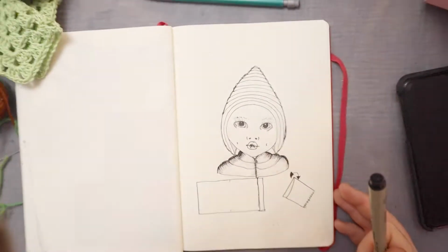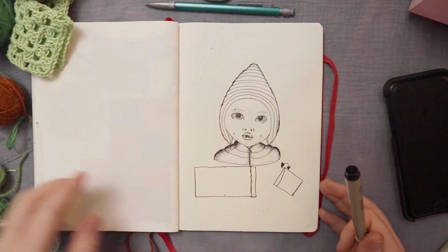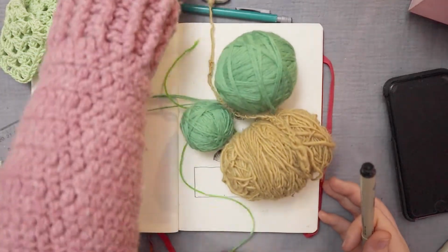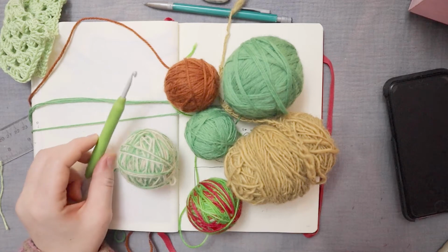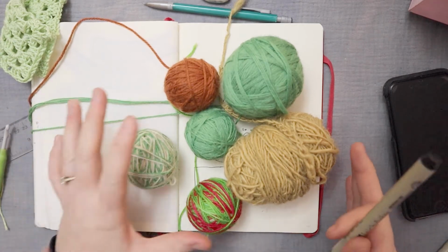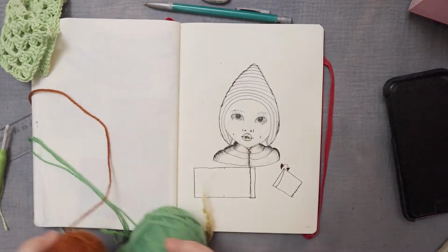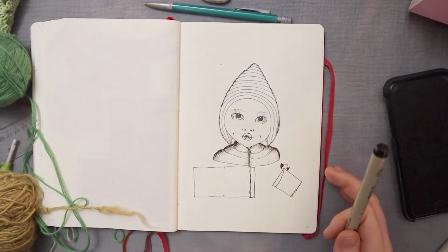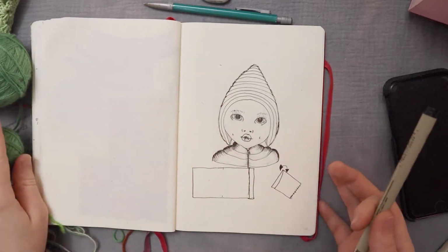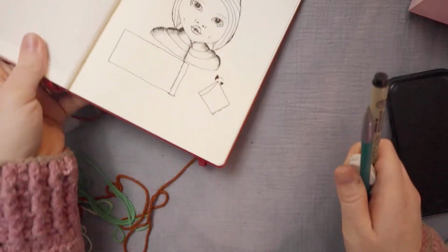Okay, so this cursed image is the baby. This is the hat. These are the colors we're working with. And I think the hook size is going to be a 4mm. So these are the colors, that is the shape, and that's how we're going to do it. I'm not even going to color this in because I don't know what I'm going to do yet. So this is just where we're starting.